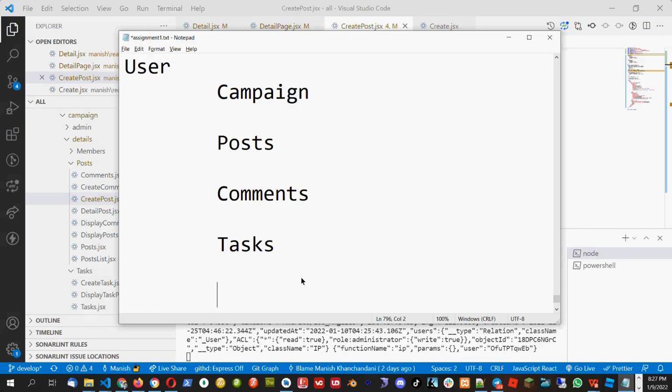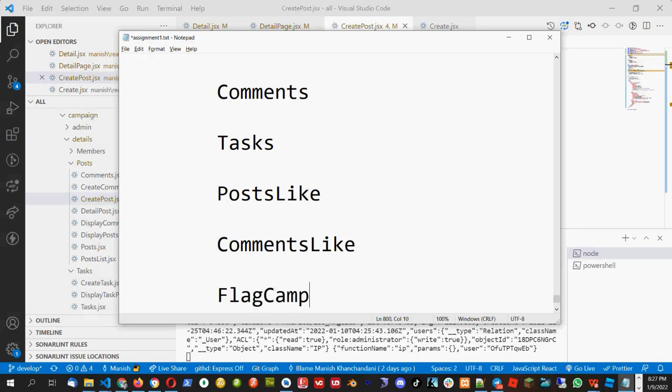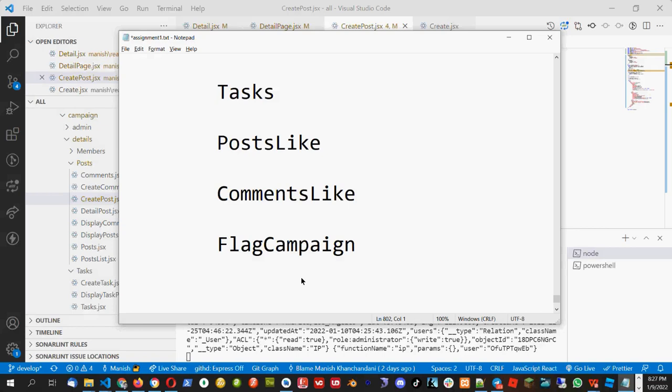like a particular post, for example, post like. He can like the comments. Maybe I'll say comments like. He can flag any campaign. Okay, so he can share. Okay, share is not there.